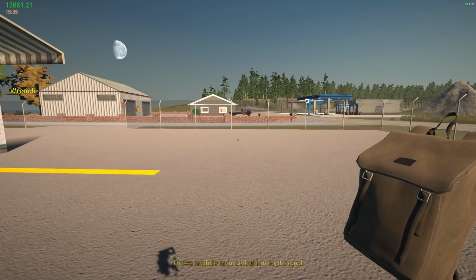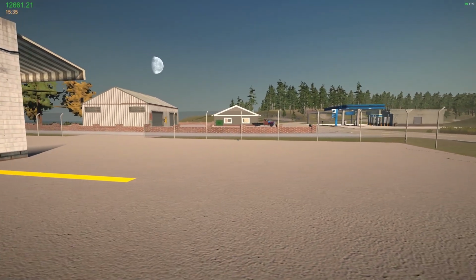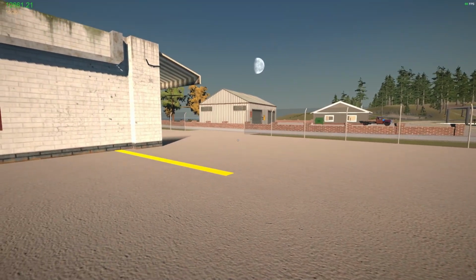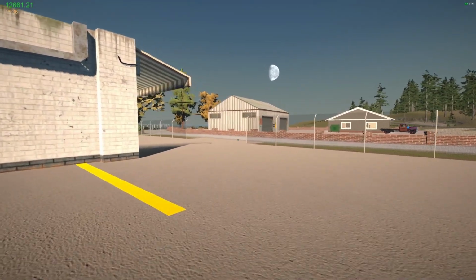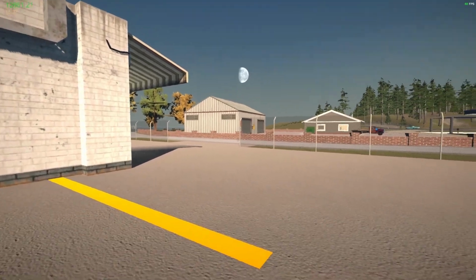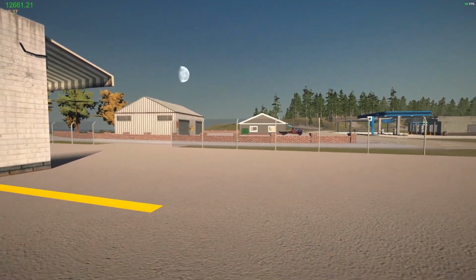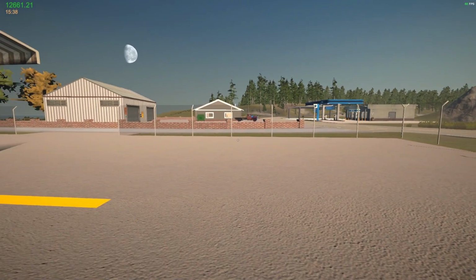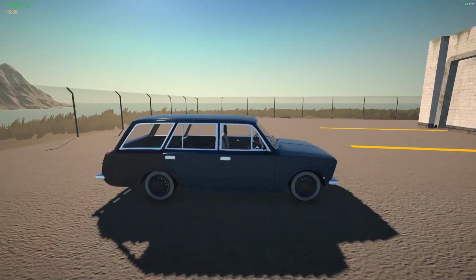In the last episode, we kind of just made some money, but you might be wondering why we're back at 12 grand. Well, I made a purchase. If you guys didn't know, my garage had a recent update, and they added two new cars. They added the Ladwagon and the Jason, which is another muscle car. And since I'm telling you that, what is behind me right now is going to be our new vehicle. It's going to be our new daily. And that would be the Ladwagon.